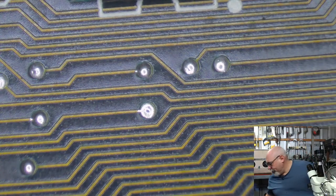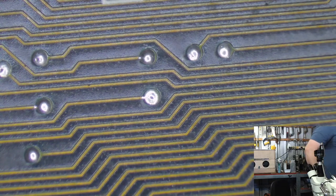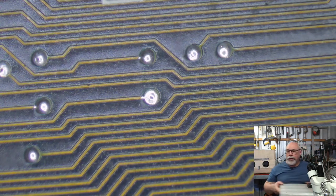Got to get some caps. Let's get some caps, shall we? Ouchies. Hope I didn't show too much of my buttocks when I reached up and grabbed that. We can do without that. Sorry, old man noises. There we go. There are the axial caps. Axial caps. And then these are my surface mount electrolytics, so.